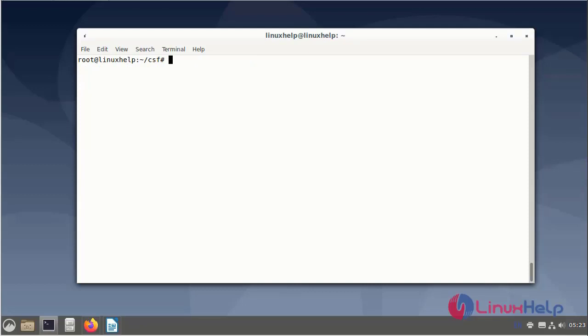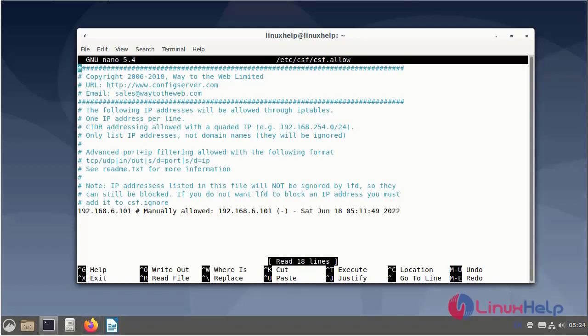Next, check the allowed IP by using the following command. The IP can be allowed, then save and exit.